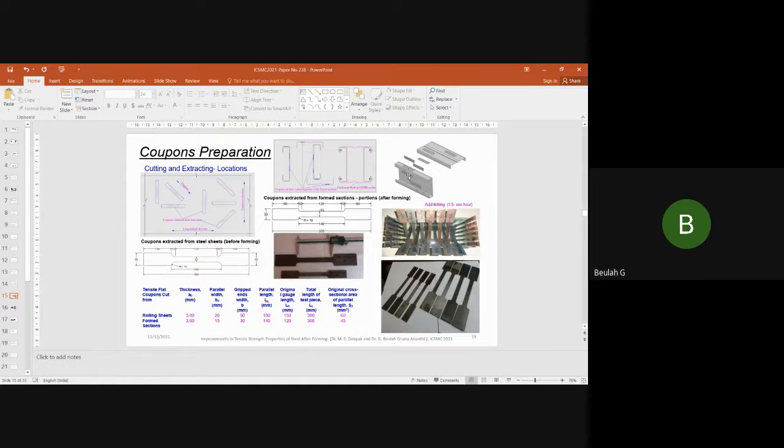And from this, they are numbered. You have to be very careful in numbering. Say one is cut from the left side of the web of the member, and two is from the top flange of the member. Likewise, you can number. And from these rectangular formations, in the machinery, as I have highlighted how to cut, they are cut into the required form as per the geometrical shapes.